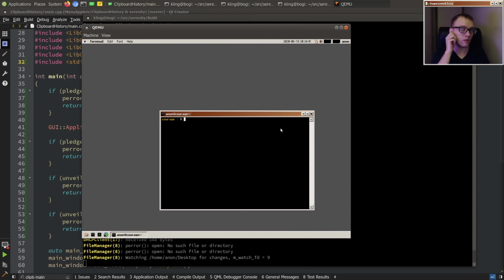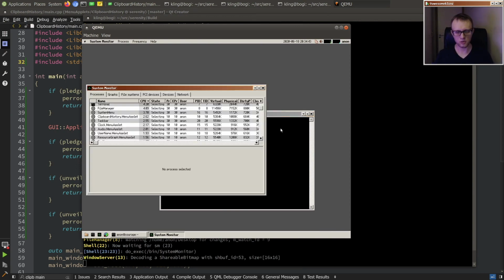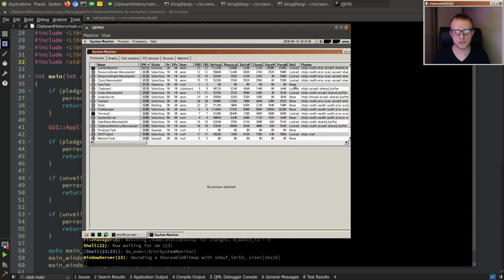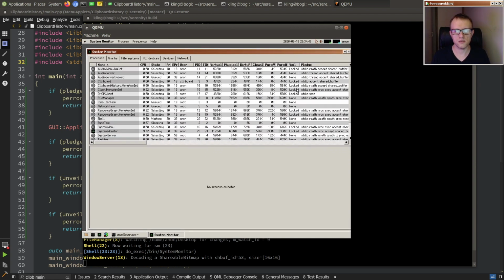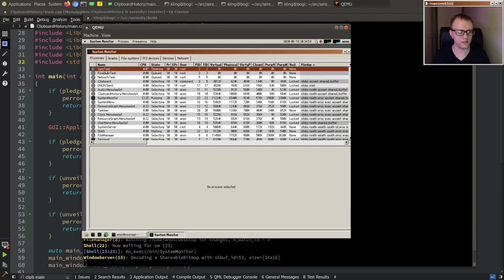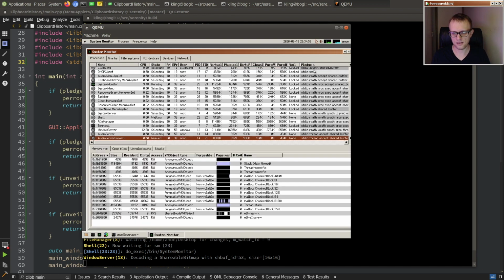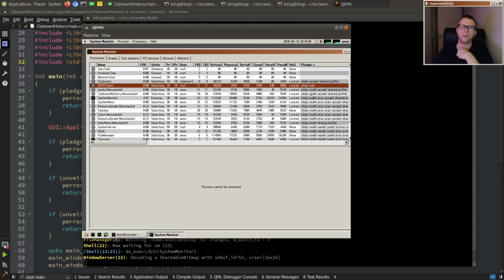Haven't done one of those in a while, and I'm really happy with the results. So now once again, we boot the system into a state where every non-kernel program, so these three things here are kernel threads, but everything else has a set of pledges, which is really, really good.